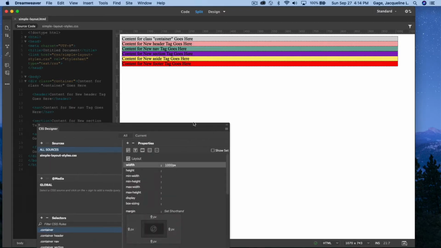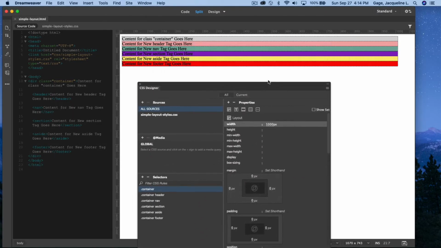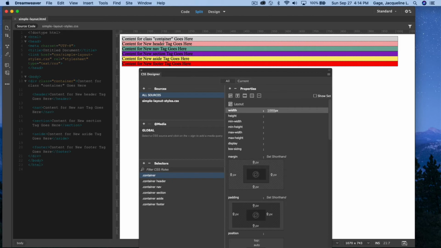Okay, back in the CSS Designer, what I want to do is I want to make the header taller, or I want to give it more height. So what I'm going to do is target or create a rule for the header. I'm going to go into the layout properties. In the height area, I'm going to say pixels, and I'm going to give it a height of 100.